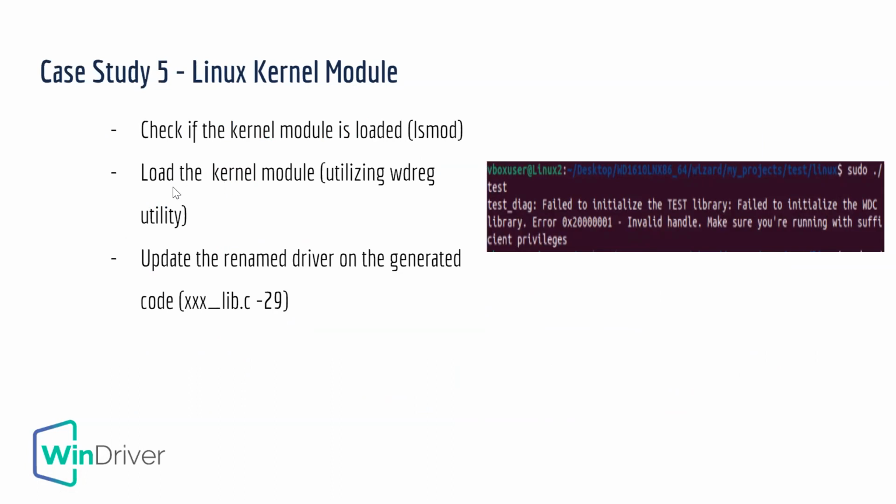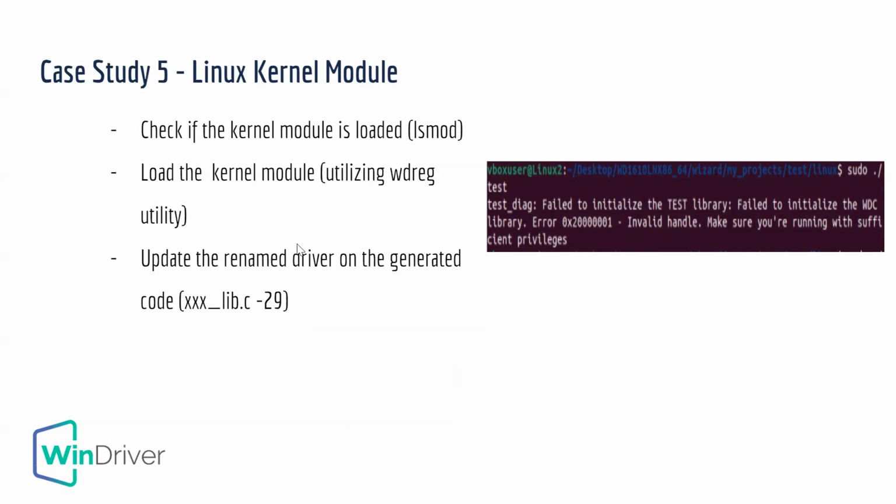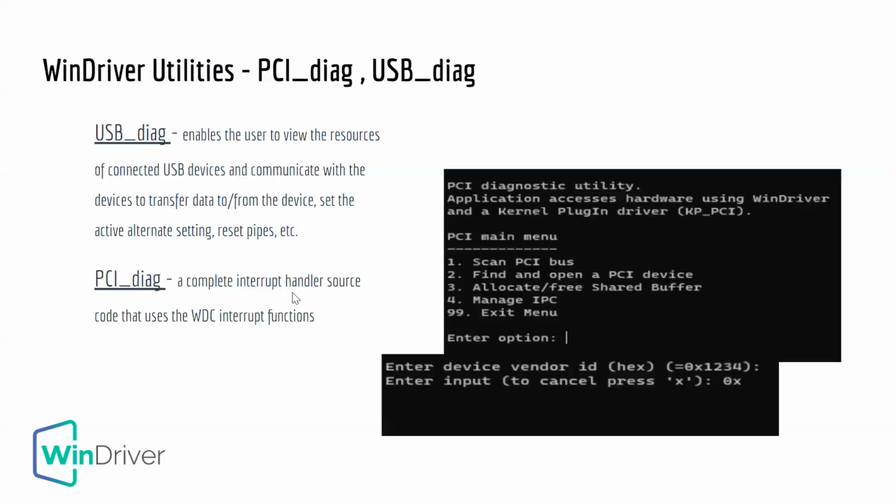In this case, we recommend loading the kernel module using the wdreg utility. Very, very easy. And if you are not trying to run WinDriver, but your generated project, you would need to rename the driver, changing it in the lib.c file of your project. If you don't know how to do it or encountered issues, go to our documentation or reach out.